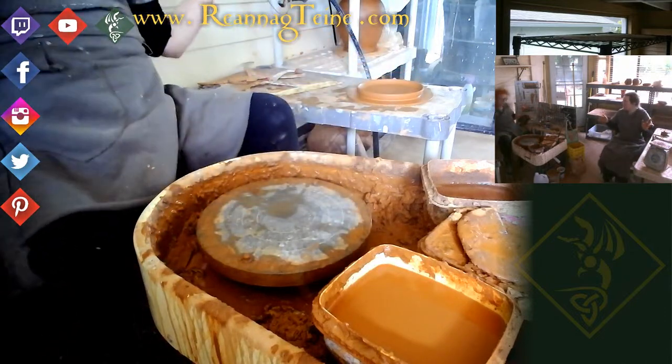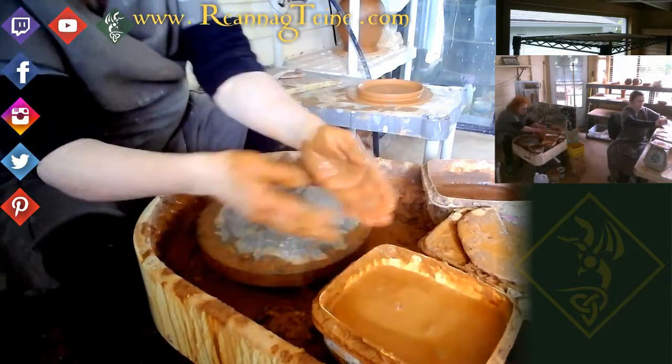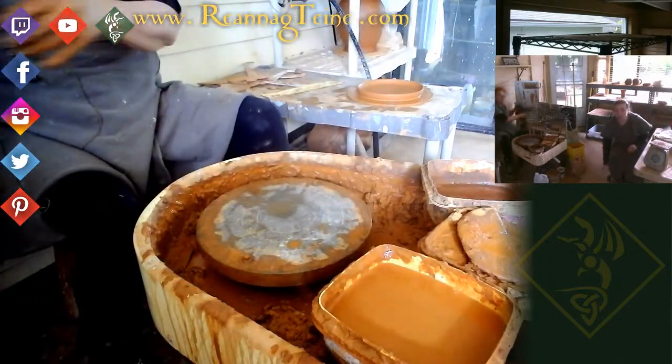Okay, so we could stop right here. Yeah, this is a good stopping point. So I'll put the cat face mask back in its baggie.